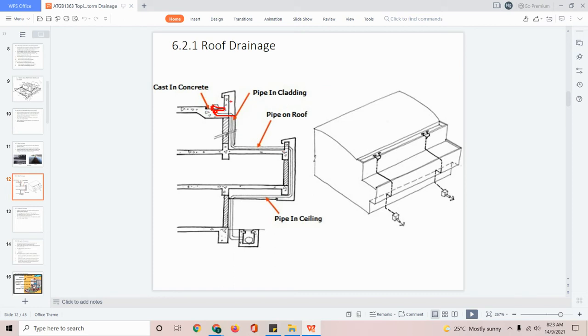So this is something that pops up there, a filter, that does not allow leaves to go into our pipe. If debris goes into our cast-in pipe inside the concrete here, it will be very difficult to clean. So this is there to not allow all the debris to go into it and obstruct the flow. So once in a while, we have to clean it up.